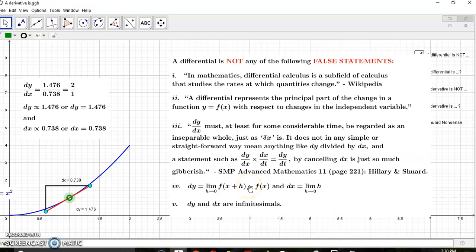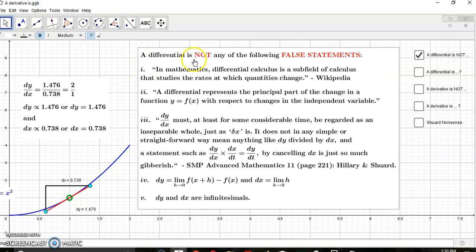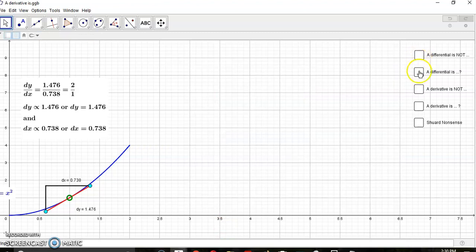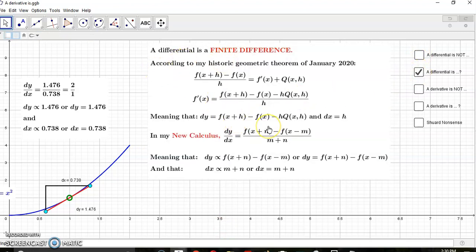but it's flawed in so many ways. Another mainstream argument is that dy and dx are infinitesimals. Nothing could be more ridiculous in that statement because there is no such thing as an infinitesimal.